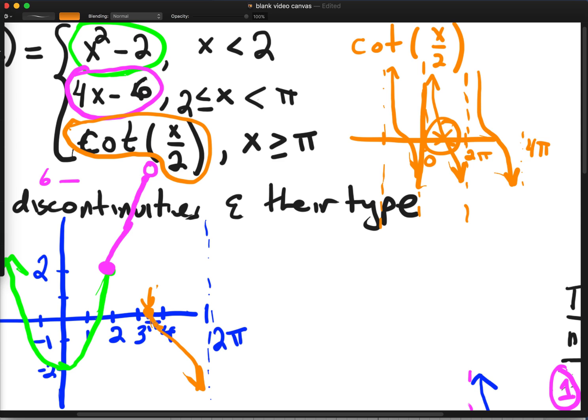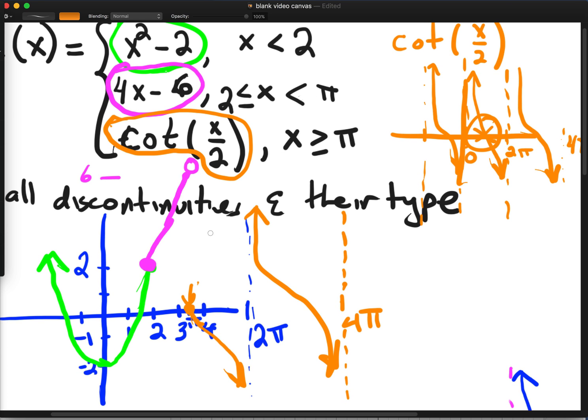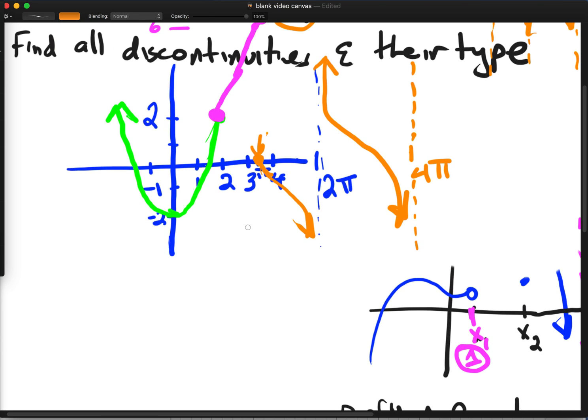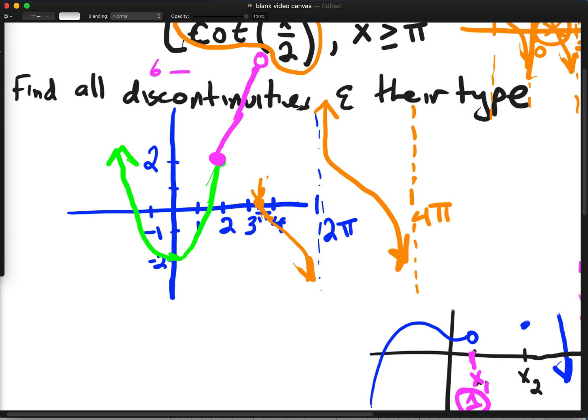Because cotangent of x over 2 is defined when x is greater than or equal to pi. So I need to keep graphing cotangent of x over 2. So this keeps going. So here I have this, and this is 4 pi. Okay, so here's the graph. We have pretty much graphed the function here. Did a pretty good job. Now let me leave it up here like that. Let me erase this stuff, and then we'll write down the discontinuities.